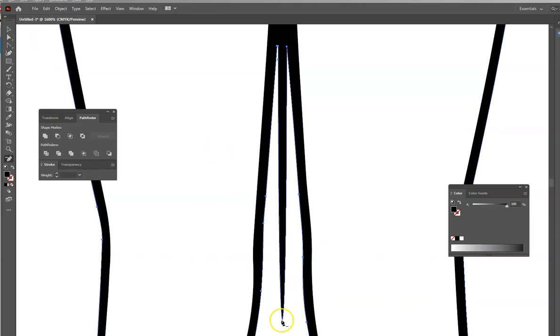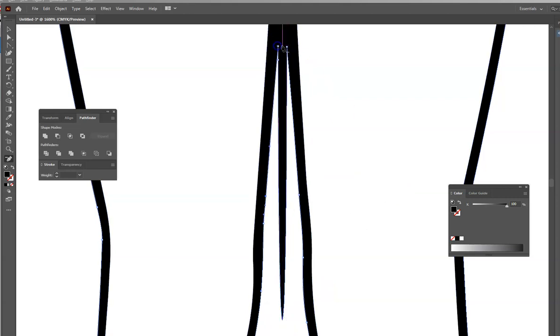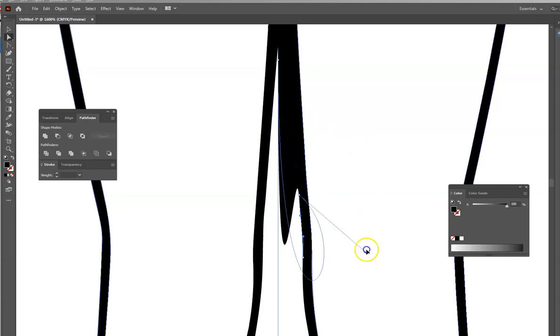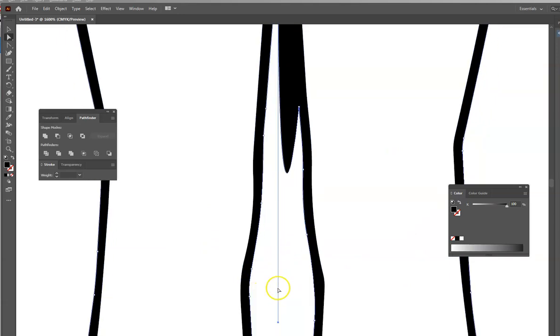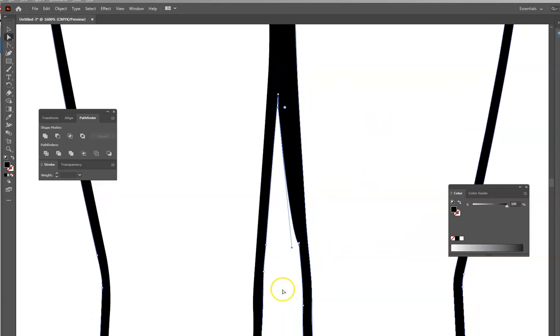Minus. That's not the anchor. And then A tool, direct selection tool. How can I remove this? Okay, and then with this, I think I can remove.